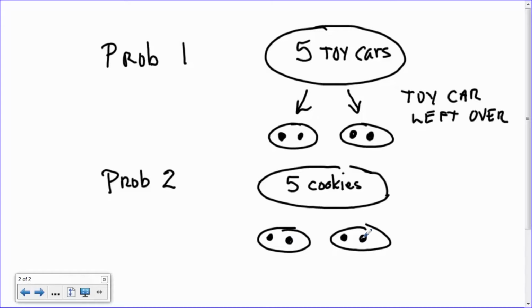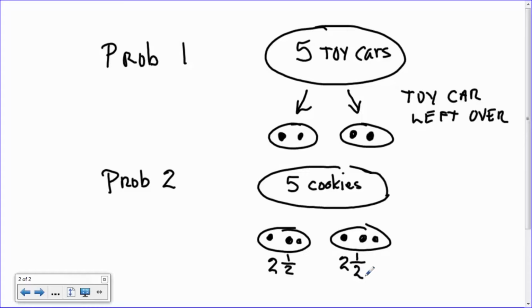Now, these 2 kids are smart. They're not going to let that cookie just sit there and nobody take their cookie. What they're going to do is split the cookie in half, so this kid will get half a cookie. This kid will get half a cookie. And in this problem, there's no remainder. Each kid's going to get 2, and although we haven't talked about fractions yet, kids start learning what 1/2 means as early as the first grade, and this kid gets 2 1/2 cookies, so there's no remainder.